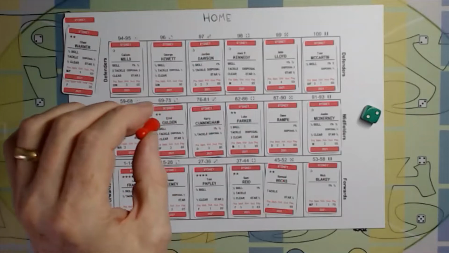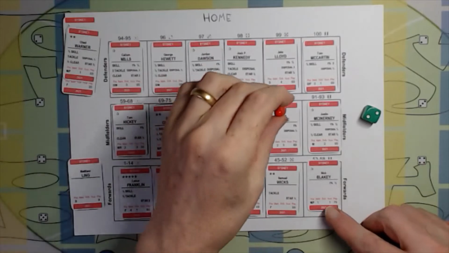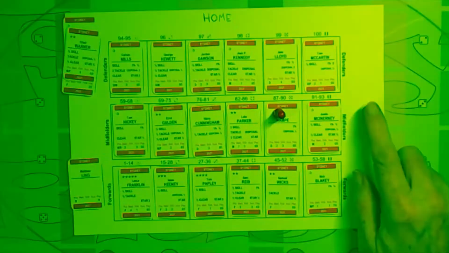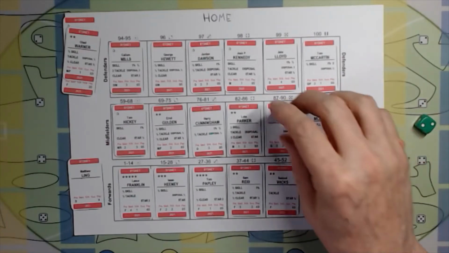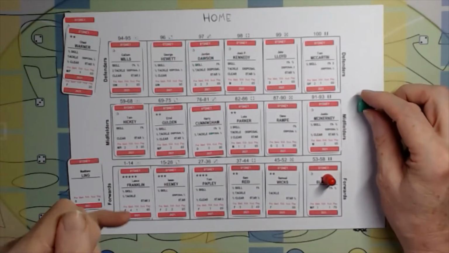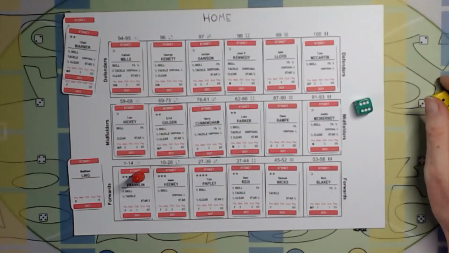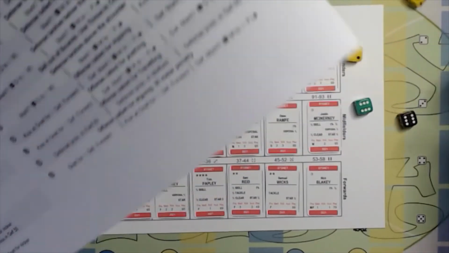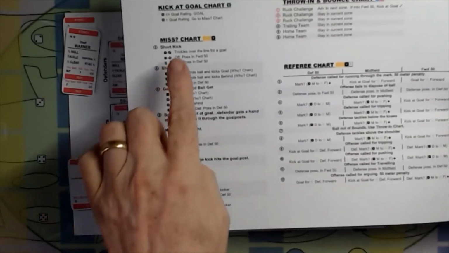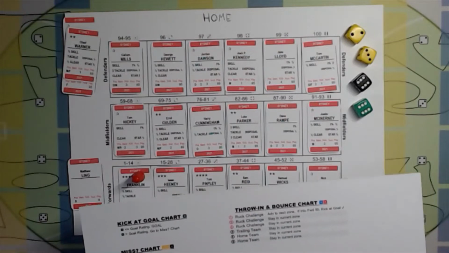Let's suppose that for some reason Blakey had it, or even Rampy had it. He's got no stars, he cannot score a goal off the green dice. So if it's a 2 and it's Blakey or Rampy, or if we were on Franklin and it was a 6, he would miss the goal. So you then, let's roll these dice here, you then go to this chart, the missed chart, and as you can see, 2 yellow dice, 1 black dice, and it says 5 and a 6 black dice.